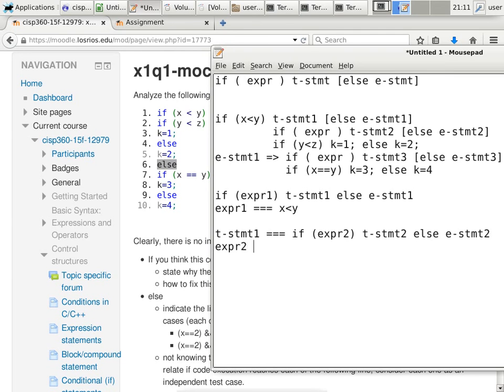Expression 2 is easy. We find out that turns out to be y is less than z, okay? And then we say, what is then statement 2? Well, then statement 2 we find out to be just a simple expression. It is k equals 1, okay? And now we say, do we find an else? Yes, we find an else at that point. What is else statement 2?